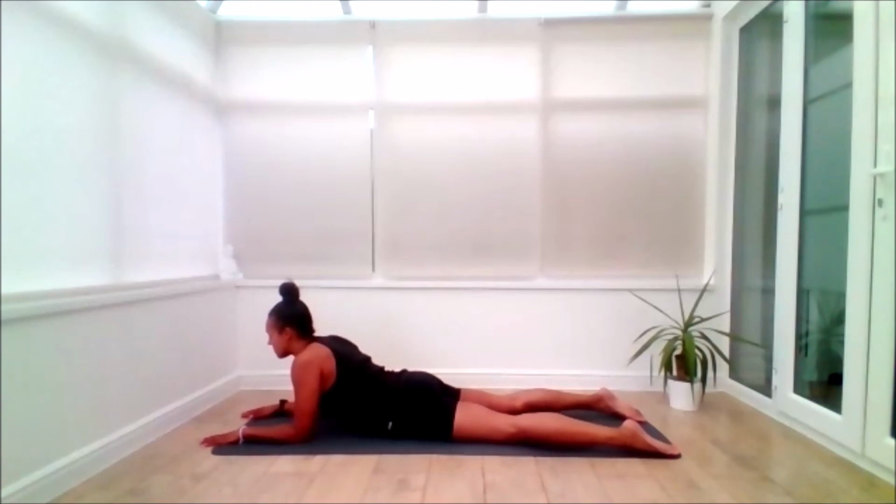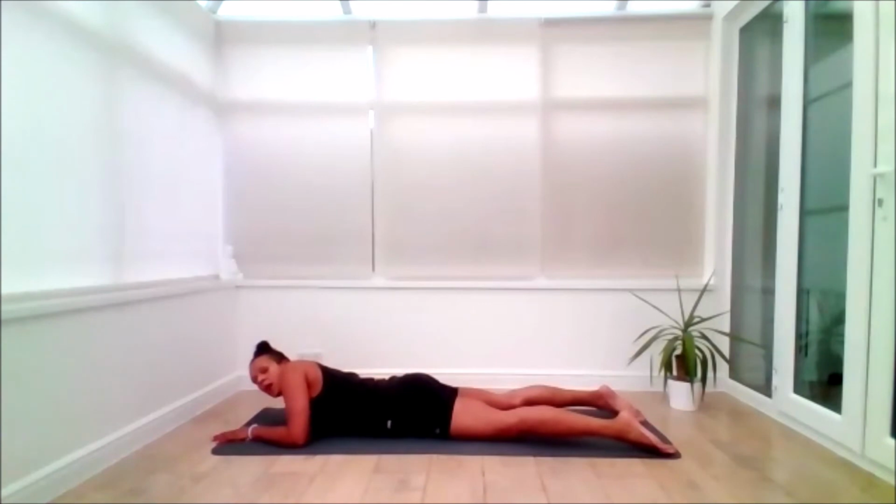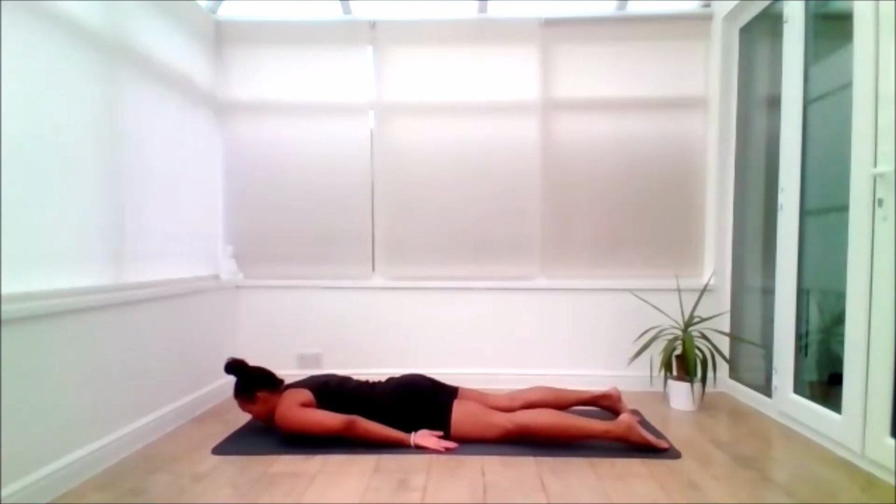Relaxing. Feeling the heightened heart rate as we go into another little back bend here. Good, and then exhale, drop the belly down to the floor and bring the arms in either side of your body. You're going to set up for Shalabhasana.